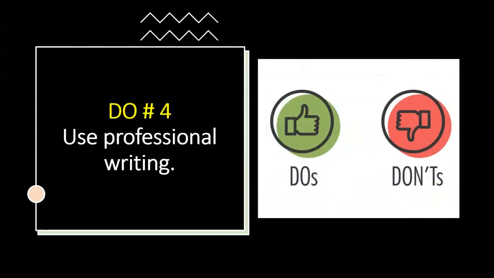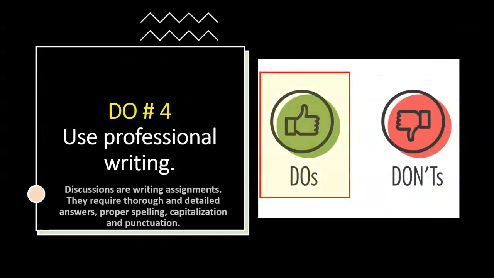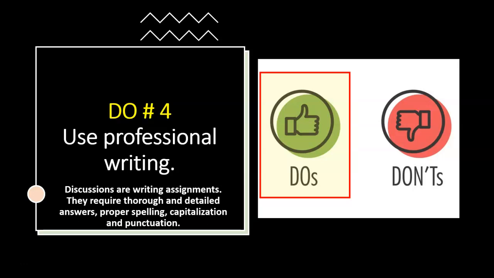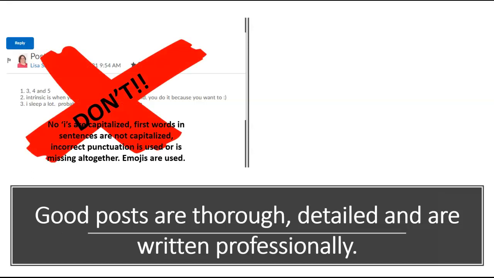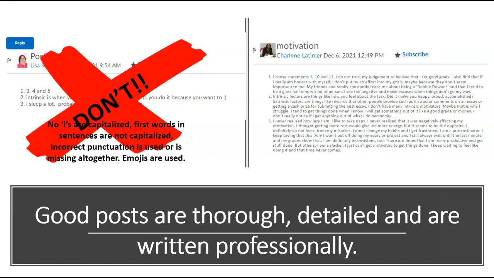Use professional writing. Discussions are great assignments that should be professional and meet college-level writing expectations. Responses in this example barely answer the questions, have little to no detail, and are not written with correct grammar, punctuation, or capitalization. Detailed answers are expected, often a paragraph for each prompt. Example 2 shows college-level writing skills. Responses are full sentences and use correct writing elements.